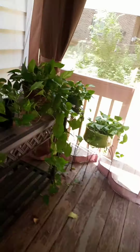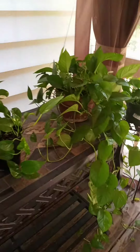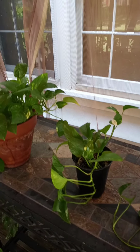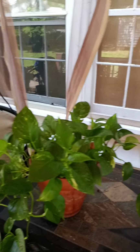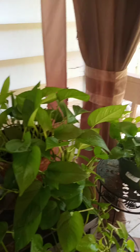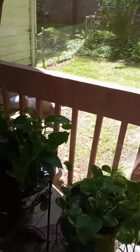And so I put them under the tent because I did put a couple outside early, like a couple weeks ago, and thought, well, they're on the front porch. They're getting just partial sun, but that sun was still so hot that it burnt their leaves. So they do adapt, but when you first put your plant out there in the springtime, they have to adapt to the heat, to being outside. And if you just throw them right into the sun, usually that's not a good thing.